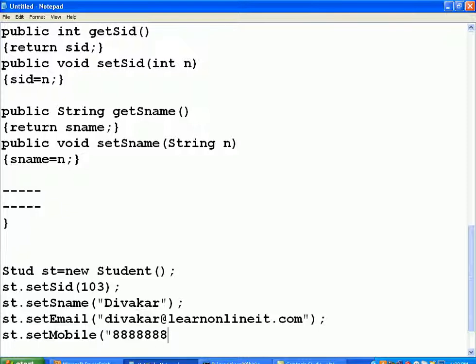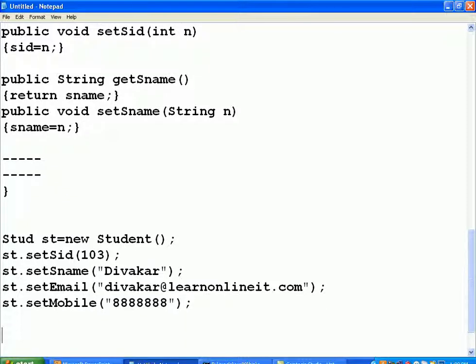So we have given some values. Now this student object has all the values. The student ID is 103, student name is Divakar, student email is divakar@learnonlineit.com, and the mobile is this one.